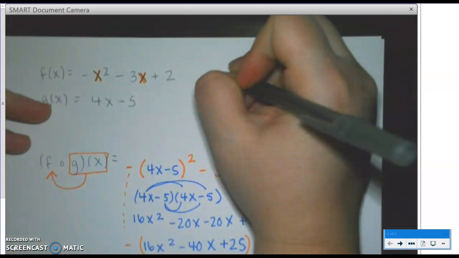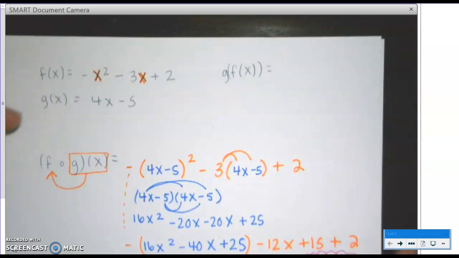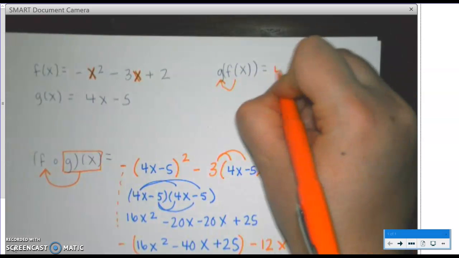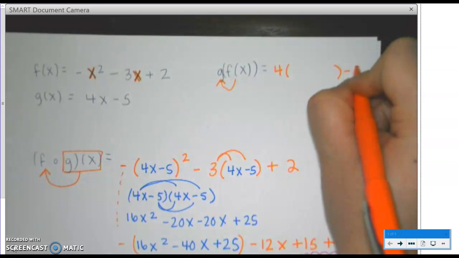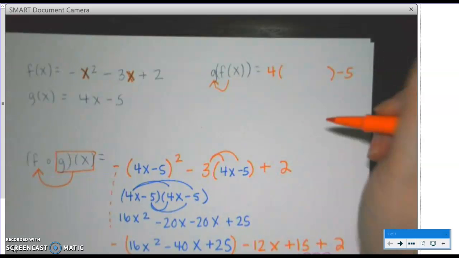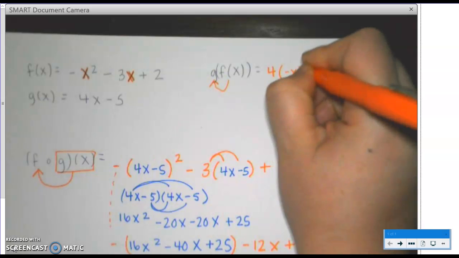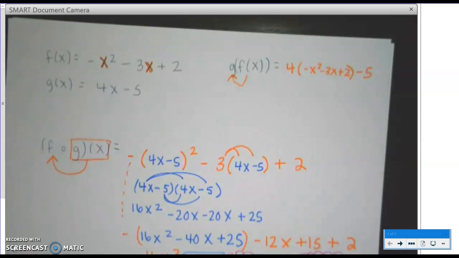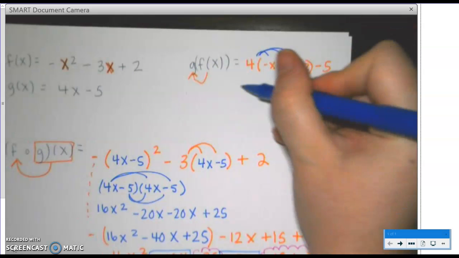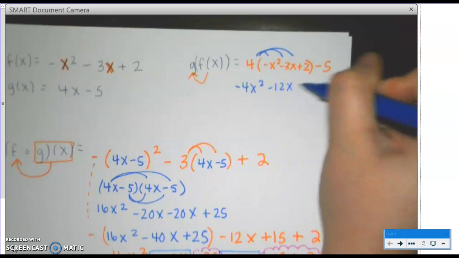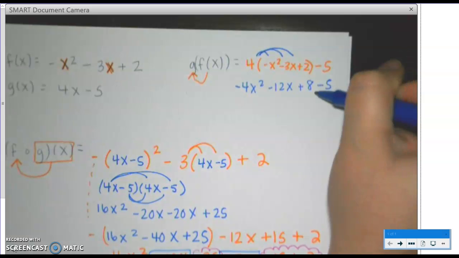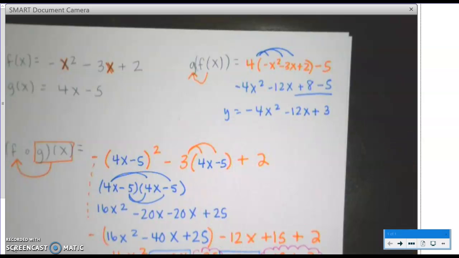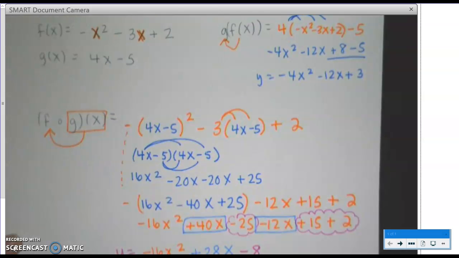If they want you to go the other way, they want you to find g of f of x. So that means putting f of x into the g function. So I'm going to take the g function, and wherever I had x, I'm putting the f of x rule into the x of the g rule. All right, and so this should be pretty easy to work out because for this, all I have to do is distribute. So distribute that -4 to everything in there. Drop down that -5, and then that's the only like terms I have. So combine like terms. All right, so like I said, go slow.